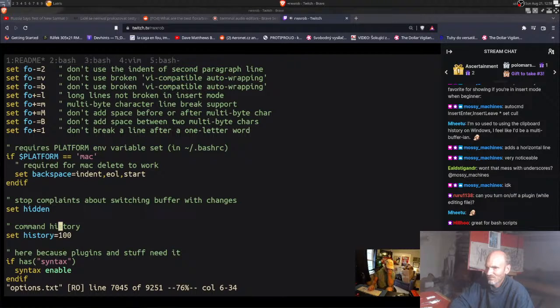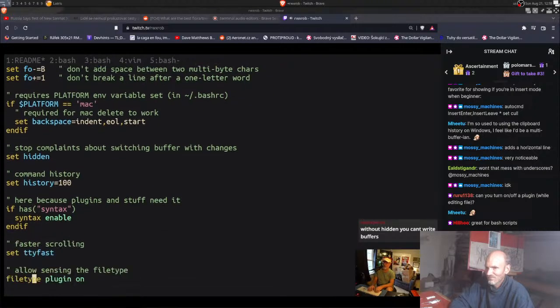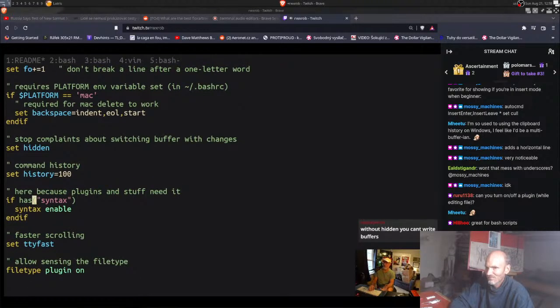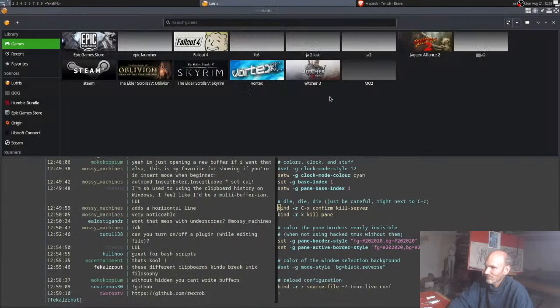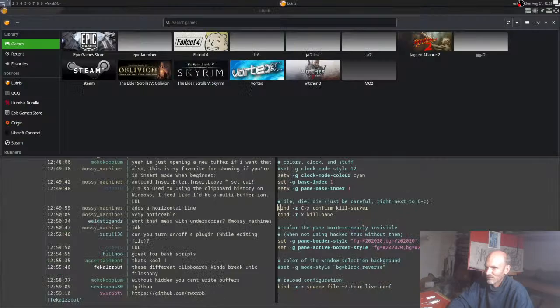Command history. So set history equals 100. This is just your Vim command history, so you can push up arrow on this if you want to redo something. And those get saved in your viminfo file if you want to know. Be careful with that because if you stream your viminfo file, you might have commands in there that you don't want people to see. It might not be a file that you want to save in your Git. That's another reason to be selective about what you put in your dot files. I did promise you that we were going to make a repo for your dot files, but we have to learn Git first, so we'll do that next week or thereabouts.